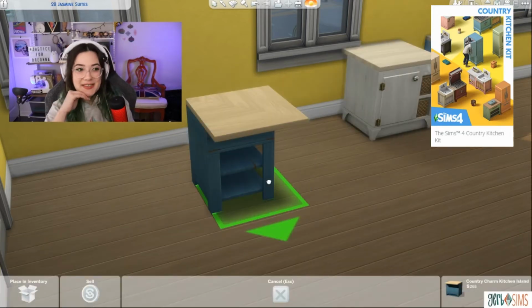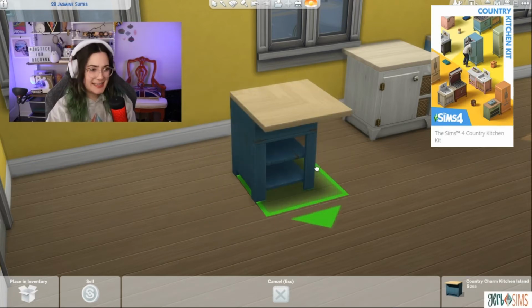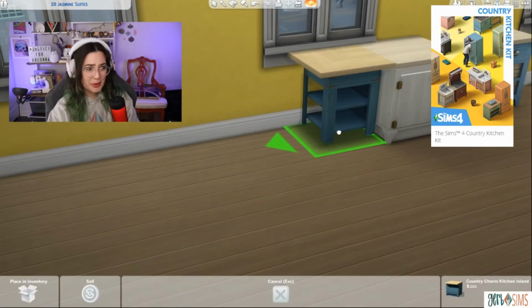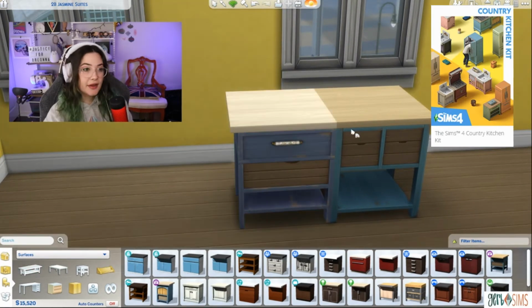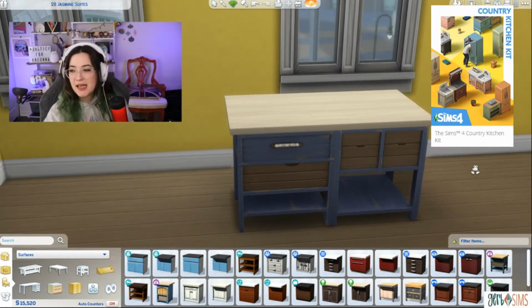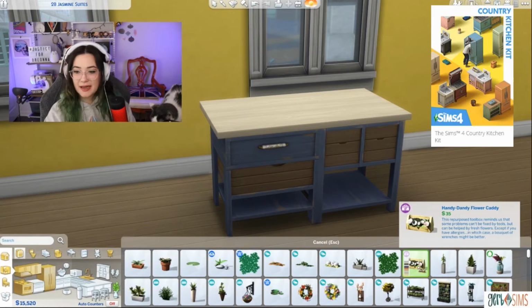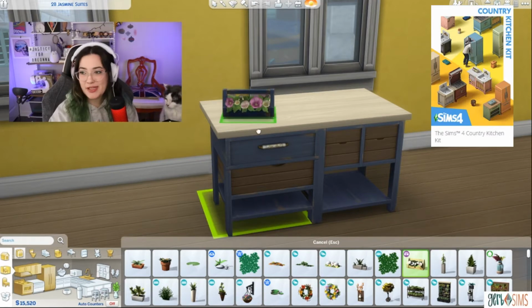So this is a tiny living situation where we got an object that clearly should have had slots on it and doesn't, especially now that with Snowy Escape we've had that. This is really bizarre. Bold choice. Okay, but putting these two ends together is such a sweet butcher block moment. I love this. This is going to be in every one of my houses. The only plant that we got with this is this little caddy here, but it's really sweet. I can't be disappointed in that. We kind of have hit or miss plants in this game, and the swatches on this are really nice.